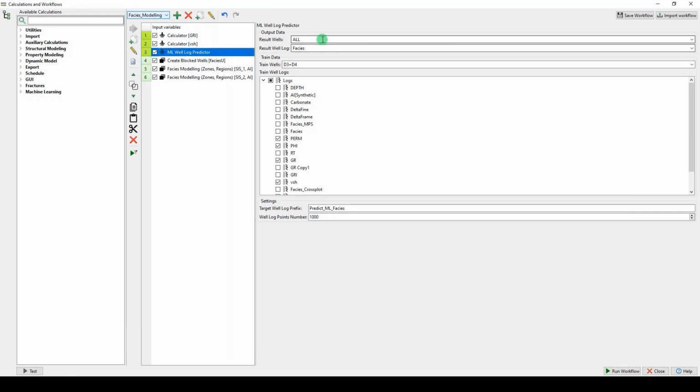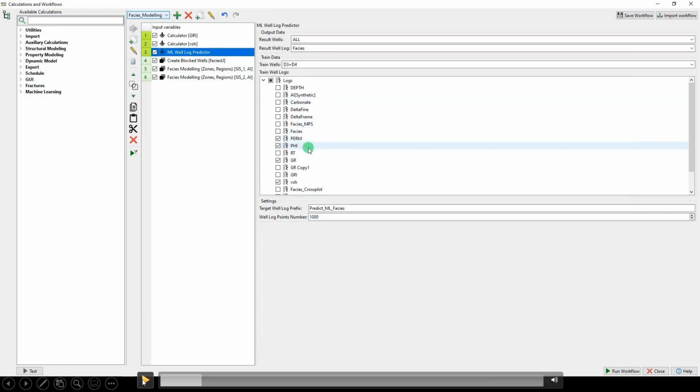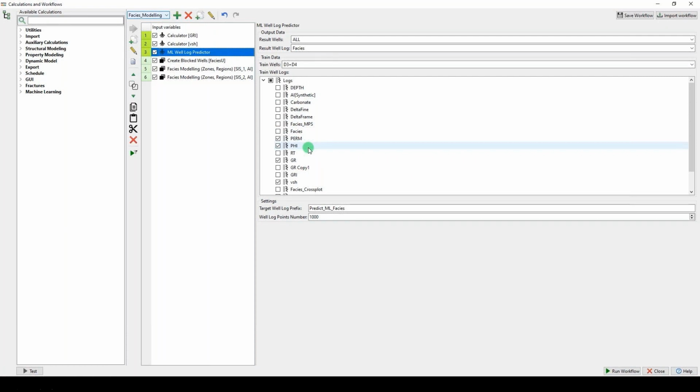And going into machine learning, what I want to do actually is pause this video very quickly just to maybe introduce machine learning to you, for those of you who aren't familiar with it. I obviously have already toggled on my permeability, my porosity, my gamma ray, and my V-shale that we created previously. And what I want to do is use these logs as our train well logs. I've also specified two particular wells in our project, D3 and D4. These will come up again and again during this demo. These will form hopefully the main channel axes of the channel type environment that we're going to try and capture. And it's going to give us a result well log for all the wells we have in our project and give us a new Facies interpretation.